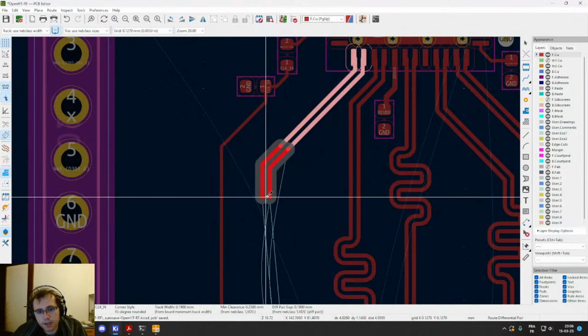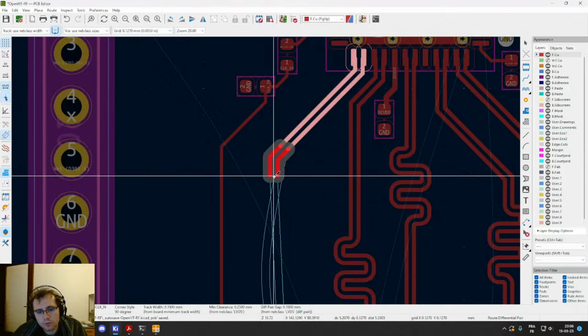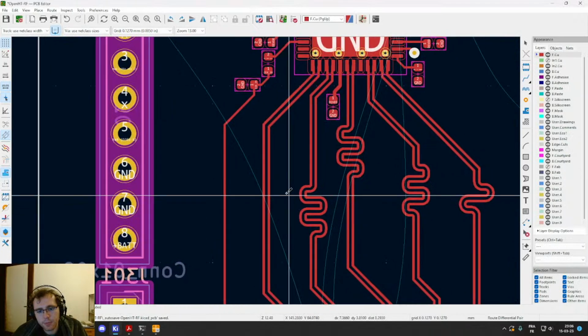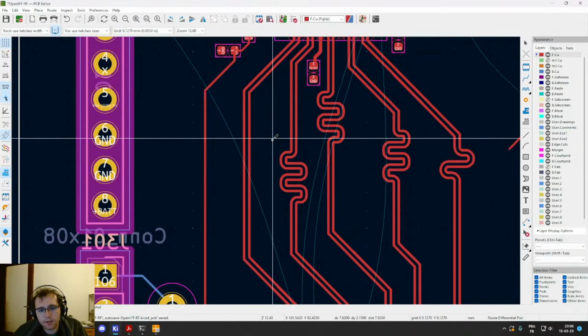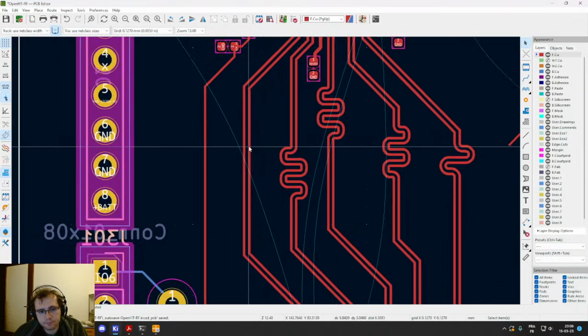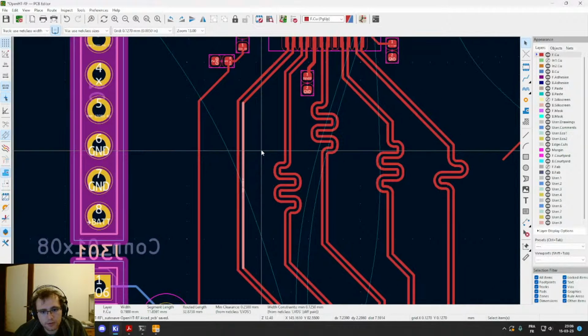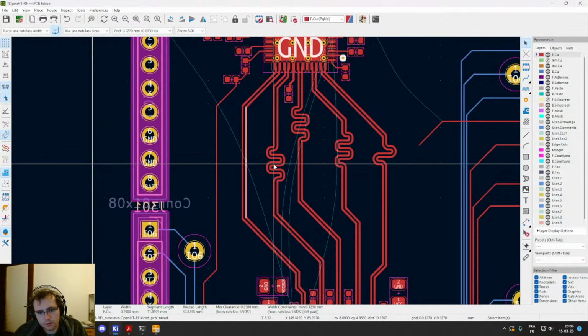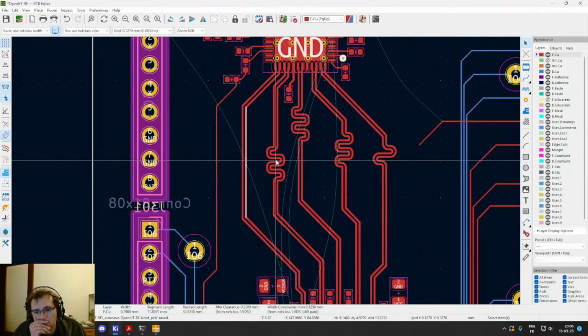It doesn't seem like I can do round routing, round corners, on the pairs. Sad. How will I do?